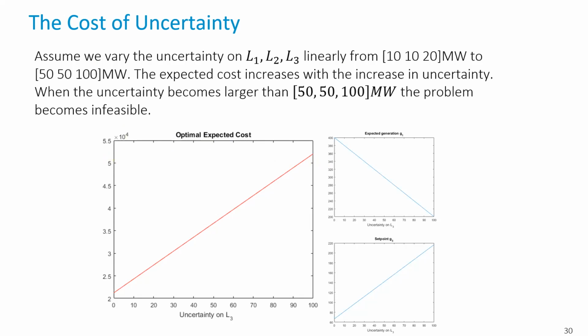So that's a very important thing to remember. It's obvious if you think about it, but like many obvious things, it's often forgotten. If we have to take control decisions like G2, G3, when there is some uncertainty about the environment, the more uncertainty there is, the more expensive our choices will be. And we see why it is here. We see that as the uncertainty increases, we are forced to give less generation to G2 and more generation to G3, and G3 is the most expensive one. It is because we don't know what is the worst case, and we have to set values of G3 that must work for the worst case.